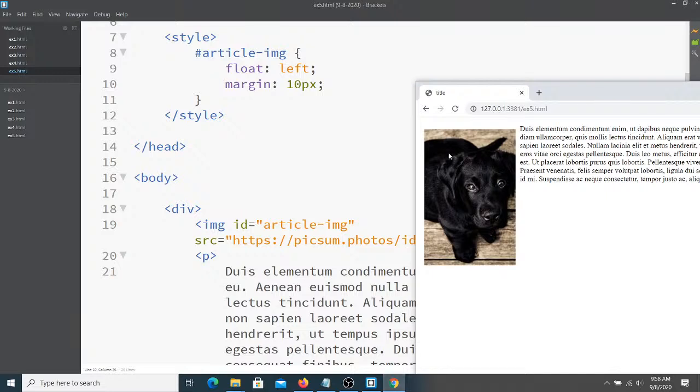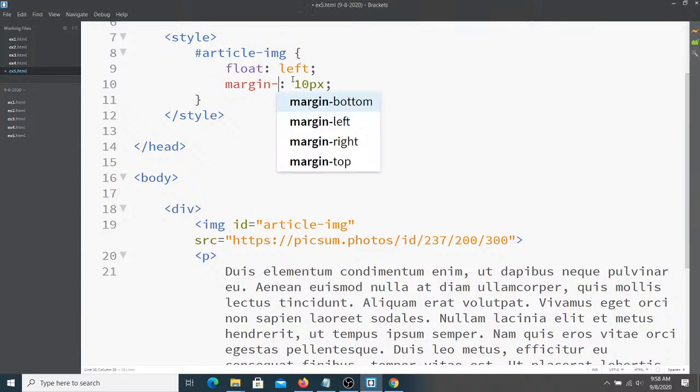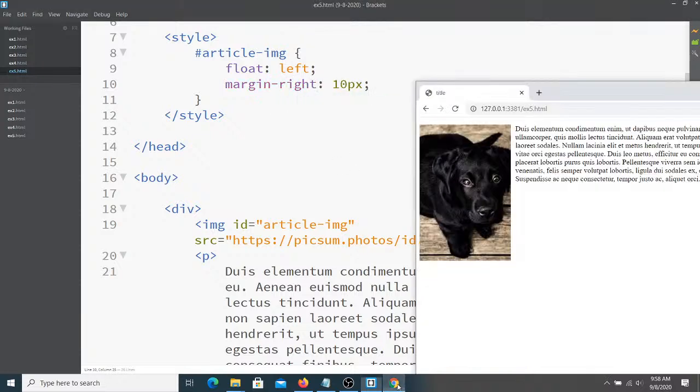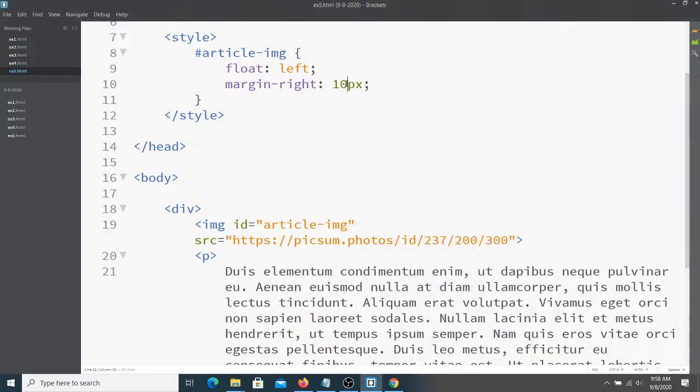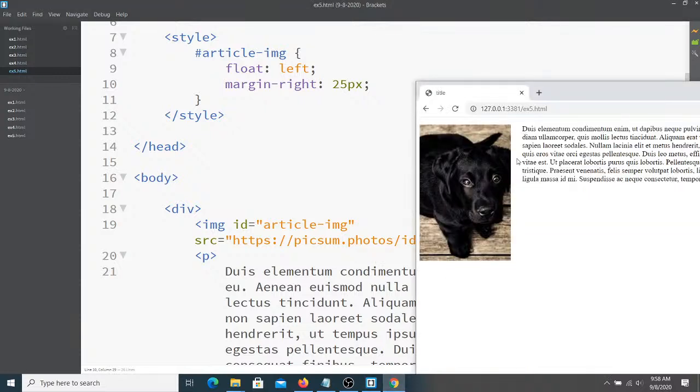And if you didn't want to see how it's kind of all messed up, what you could do is specifically just say, okay, only the margin on the right side. Now notice that it just added margin. Let's just add a larger value so we really get a sense that we're adding margin here. It's probably larger than we use in the real world, but I just wanted you to get a very clear sense of where the margin is going.